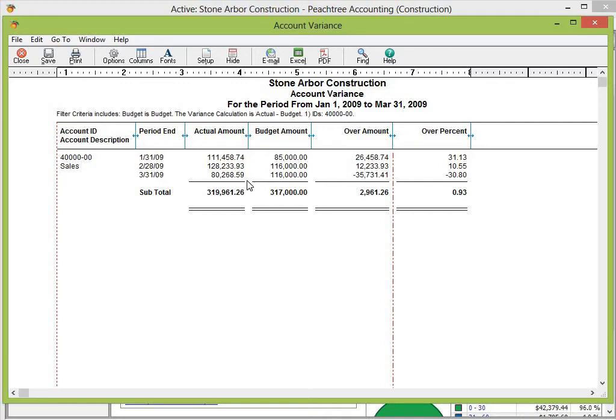We failed to achieve our budgeted target, so we have an unfavorable amount, and that is shown as a negative figure. For unfavorable variances, we have a negative 30.80%. The net favorable percentage is 0.93%. So I think you now clearly understand the budget and variance report.